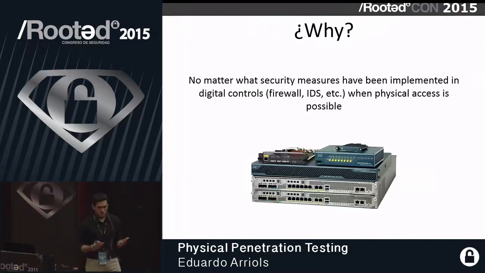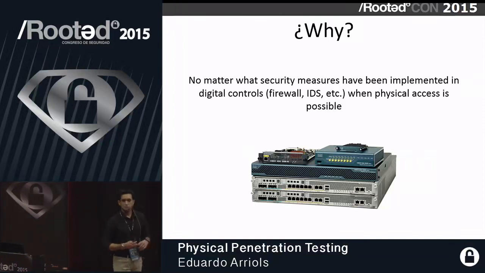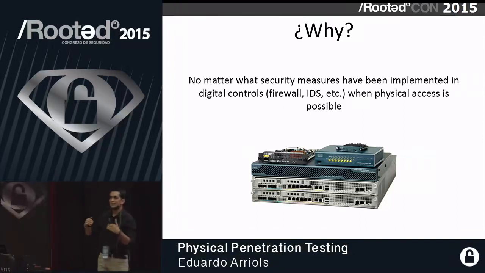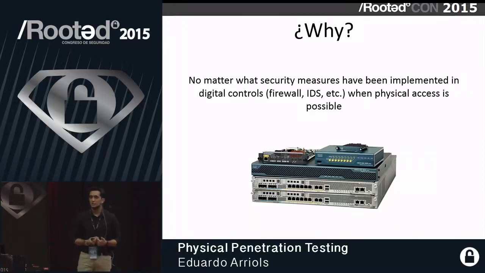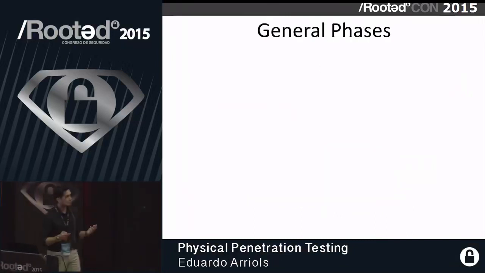Well, why do we have to do that? We have to do it basically because companies may store information in two manners. Physically, that is to say on paper, and digitally. Most of the storage is digital. Companies put up very many security measures, firewalls, etc. to protect themselves from external attacks. However, many times they do not realize that if I can enter the CPD or the company, I am getting access to the internal network. And I've seen that in many large companies that may have very robust security measures, physically speaking, it is trivial to attack them, to go in there. And I'll show you how.